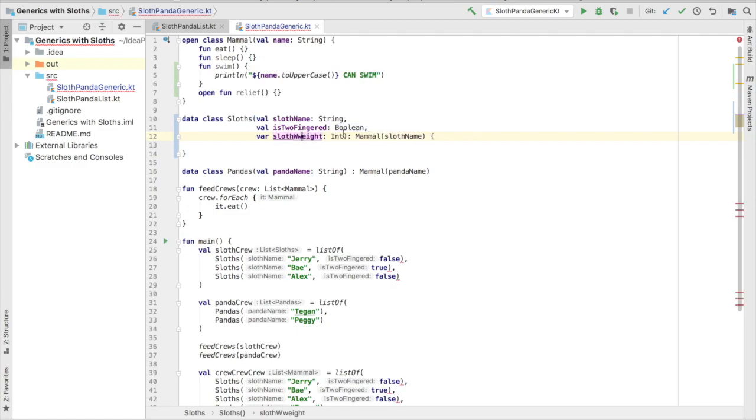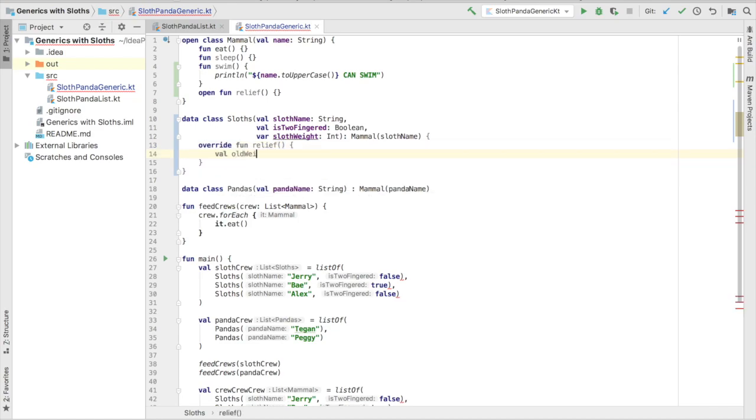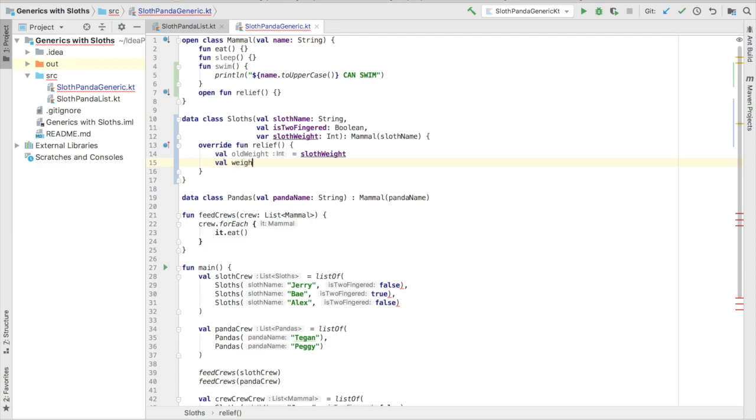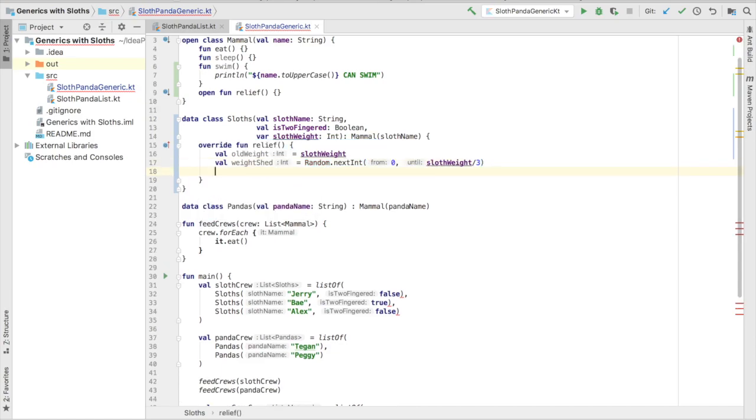Because classes and functions tend to be final in parent classes, we have to indicate that they're open if we plan on overriding them. So in this case, I'm not really worried about pandas, but for sloths, we're only really concerned with sloths and their weight in regards to the relief function. I didn't think this is what we were going to be talking about this week, but here we are.